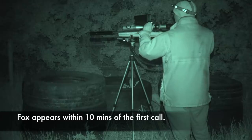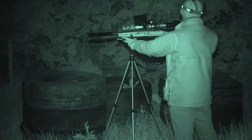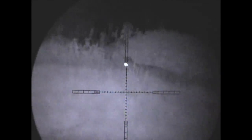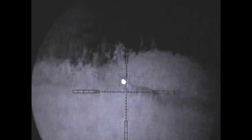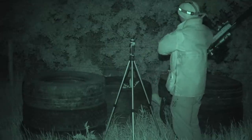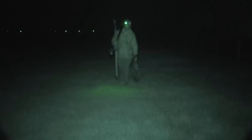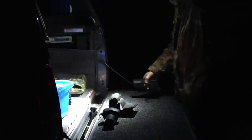Approximately 10 minutes in of starting and stopping the caller, I actually catch sight of the fox coming from the right, so I steady myself, press the record button, and wait for the inevitable. I took the fox at the front of the mound and didn't wait for it to go any further left, just because I was confident that while he was there the shot was very safe. So I went to retrieve the fox, came back to the truck, deciding that actually I had enough time to see if I could mop up one or two of these rabbits at the landowner's request.